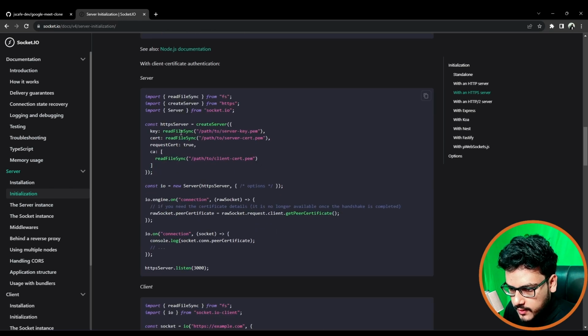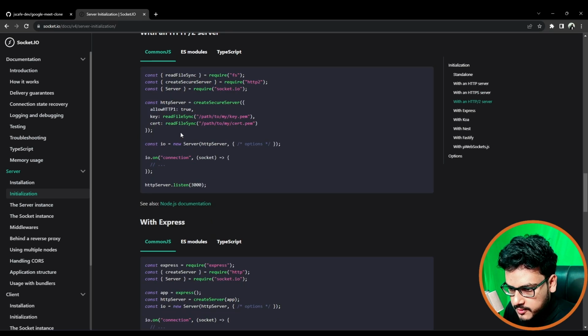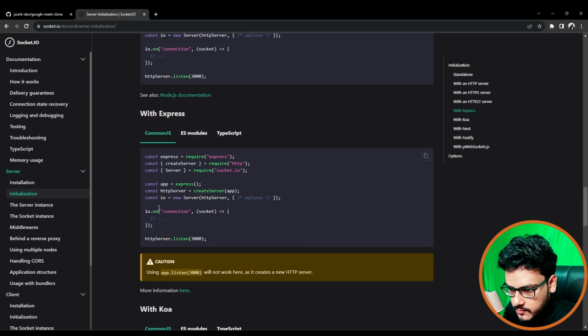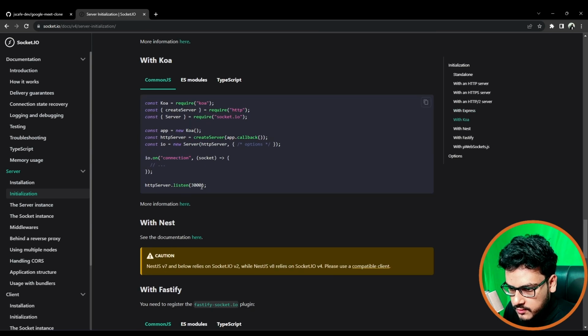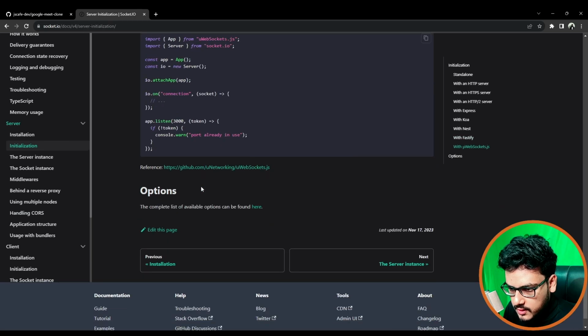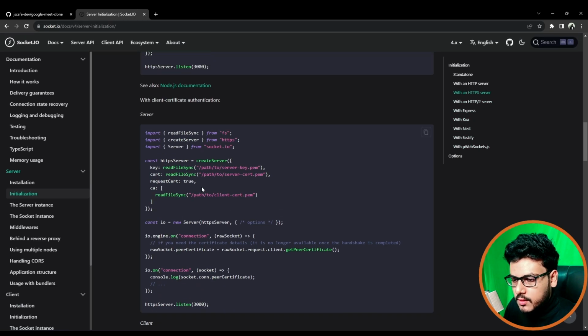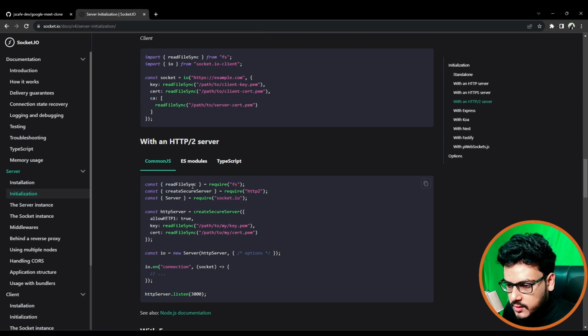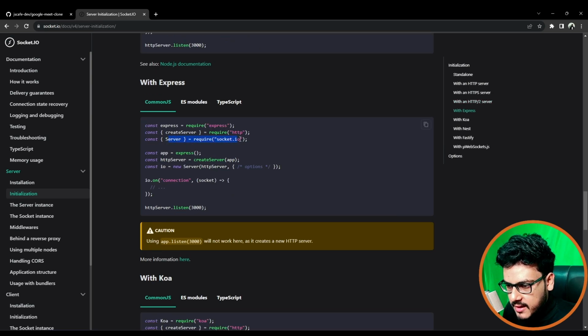So this is via the HTTP server, HTTP2 server with Express. This is how they are doing it with Koa, with Nest, Fastify, but they don't have examples for Next.js. So this is going to be pretty much similar to what we have for Express. We have imported the server, and then new Server, then we pass the server and other stuff, right? So we are doing this part.